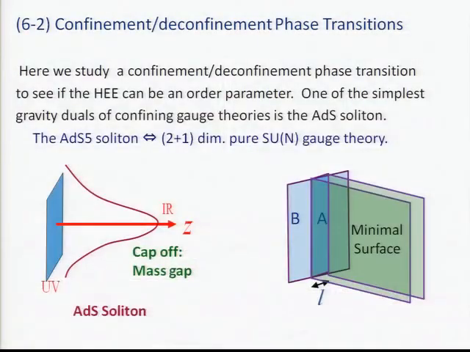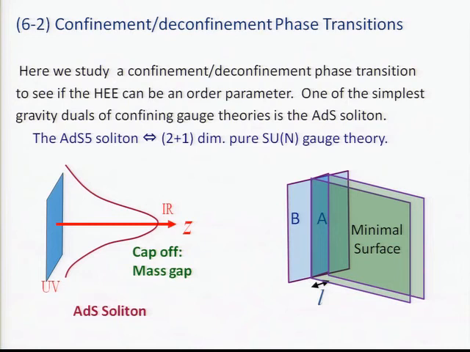Okay, so far we have discussed mainly holographic entanglement entropy for pure AdS and also AdS black holes. Now I'd like to come back to the other example, which is the mass gapped case. Of course, you can find many different examples of mass gapped gravity duals, but I just pick one particular one, which is called AdS Soliton. But you can generalize this analysis to other backgrounds. There is several literature on that.